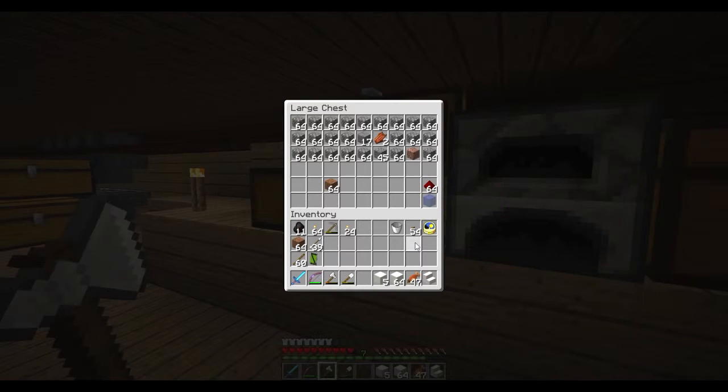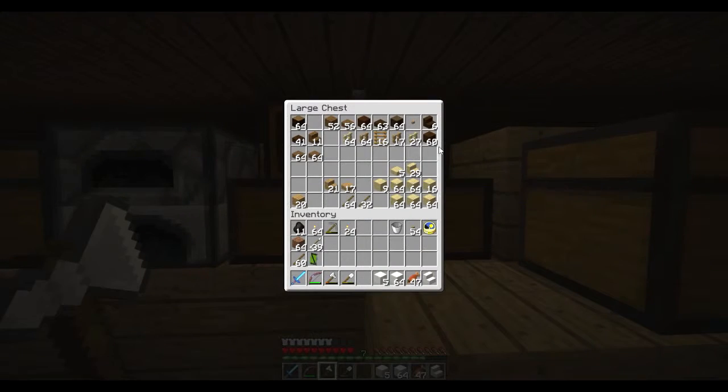Yes, this is kind of what we need here. I don't think we have any... I think we're good there. I think we're only going to need some dark oak stuff. We need spruce. Yeah.